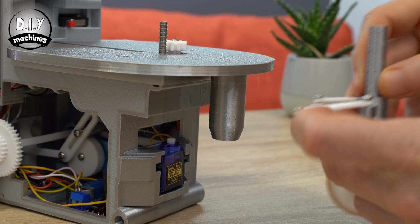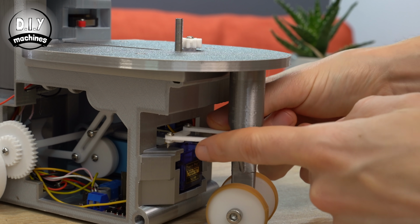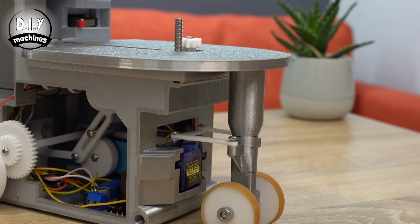Because we've been running our code on the Arduino, you should find that the steering servo at the front has been left in a neutral position, which is forward for our steering. So we can slide our steering assembly into its outer sleeve, and then fit the servo horn onto the servo, so that the 2 wheels at the front are facing dead ahead. We can now 3D print our carousel, which is going to hold our dominoes, about 140 of them at a time.